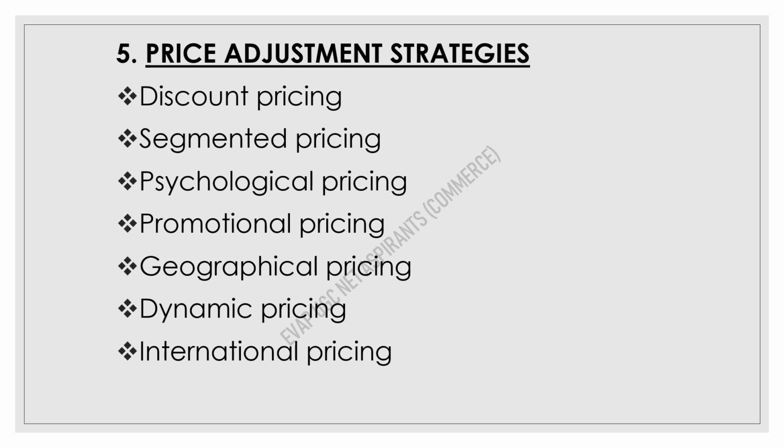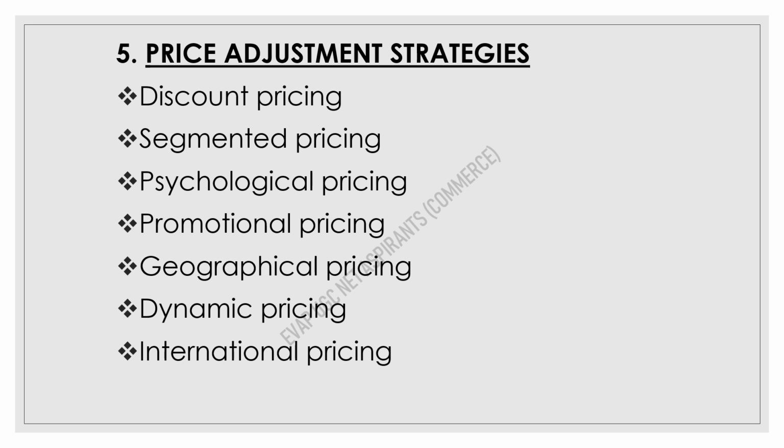Next we have various categories in segmented pricing, that is customer segment pricing. In customer segment pricing, various customers pay different prices for the same product. Next is product form pricing. Different versions of the product are priced differently. Next is image pricing. Some companies may price the same product at two different levels based on the image of the product. Then location based pricing. Location based pricing means a firm charges different prices for different locations. So these are the various categories in segmented pricing.